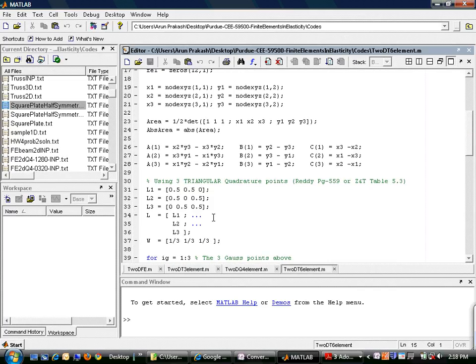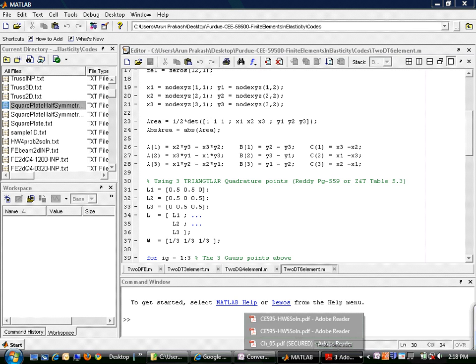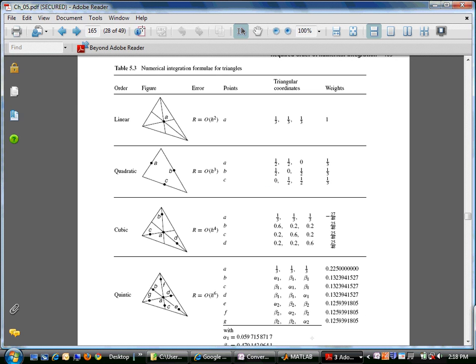But in this subroutine, what I did was I used a triangular quadrature. So this is something similar to Gauss quadrature. And if you go to your book by Zienkiewicz, it gives you, just like the Gauss quadrature formulas, the quadrature formulas for triangular elements. So essentially what it is saying is calculate the value of whatever integrand that you have at these 3 points, A, B, and C. And that's what I did in this case.